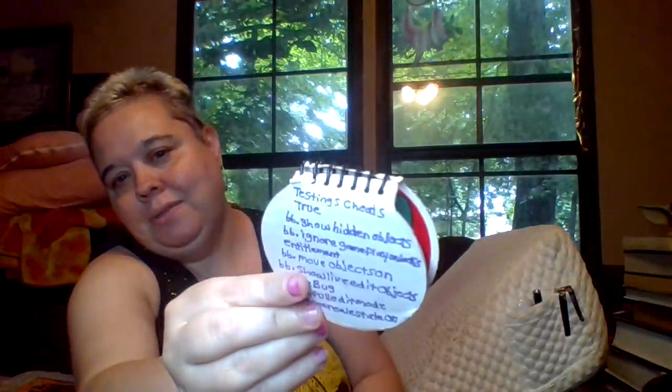We have this scented notebook. The only reason I still have it around is because it has my cheats for The Sims 4. I can't currently play the Sims because my laptop doesn't have Windows and I cannot play the Sims on it. Maybe someday I'll get another laptop with Windows and play again, but I think I need a little break because I was kind of burned out.